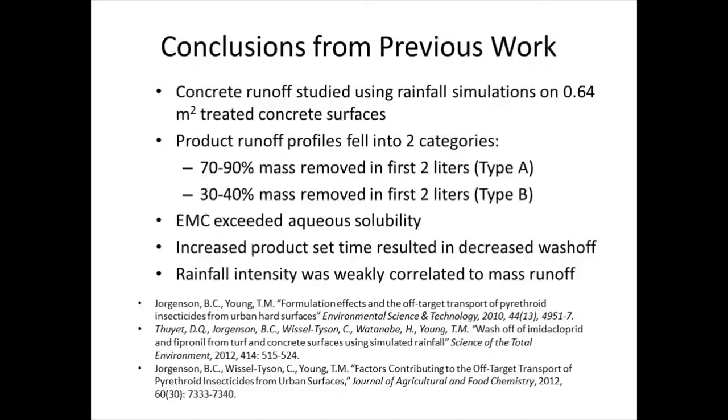The other thing that happened with the previous study was that we saw evidence that surfactant was really helping to mobilize the compound and move it off target. Frank Spurlock kept saying, well, how do you know that after it leaves that source zone and travels a meter or two or three meters, the surfactant doesn't basically stick to the surface — or the pyrethroid either one — and now they're not together anymore? So there's a chromatographic separation as the stuff moves away from the source zone. Maybe that solubilization effect happens in the source zone but may not persist to the gutter or to the storm drain. So we wanted to see the effect of distance.